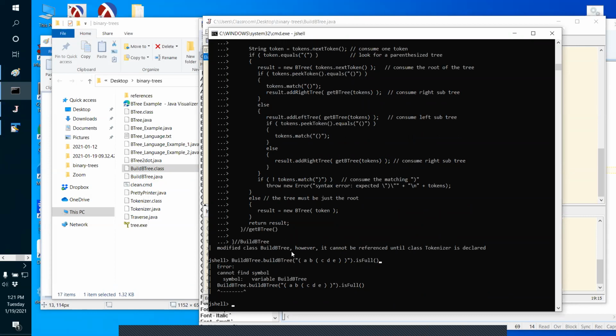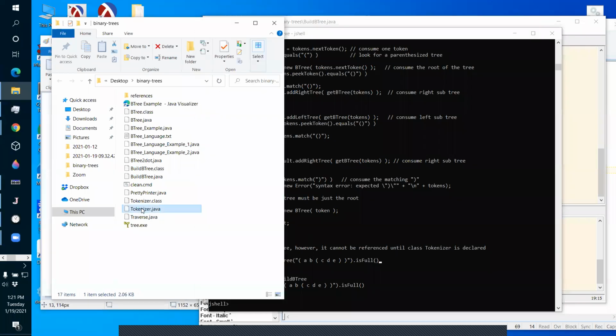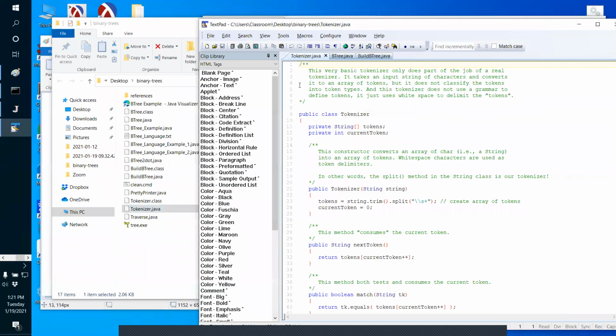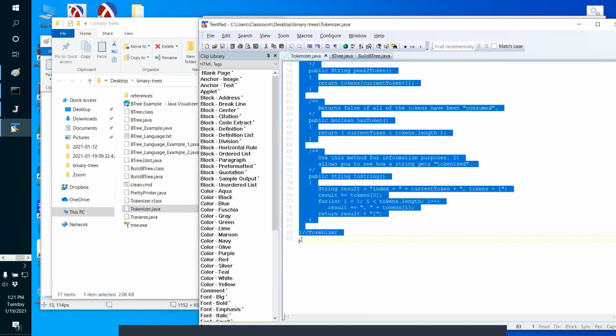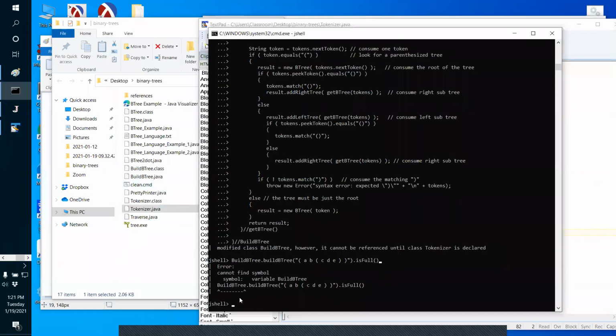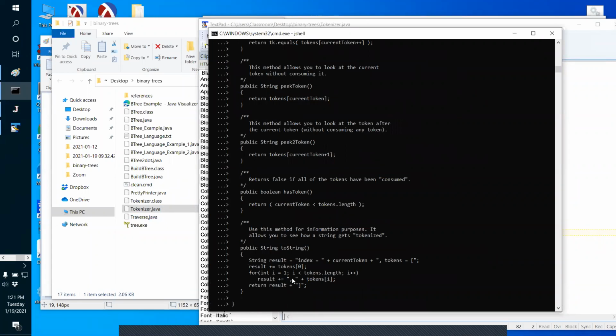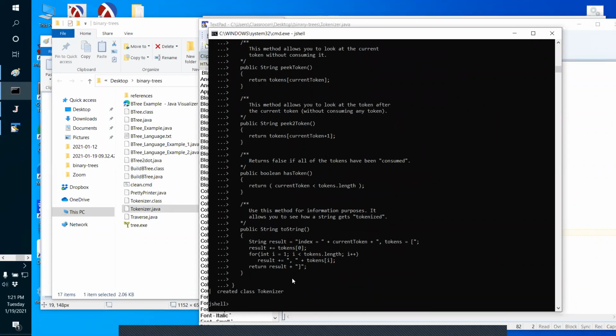Oh, BTree uses Tokenizer, so I have to keep loading class after class into this thing. Okay, maybe.